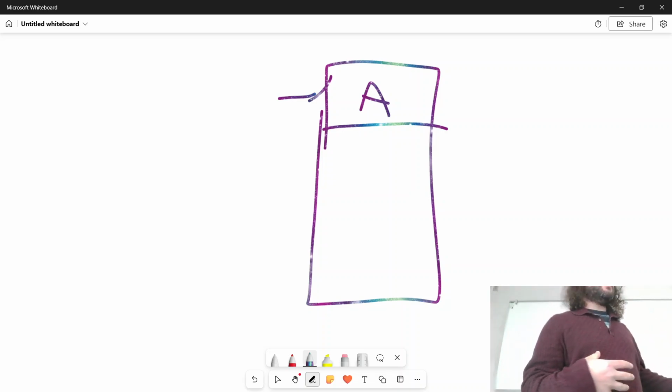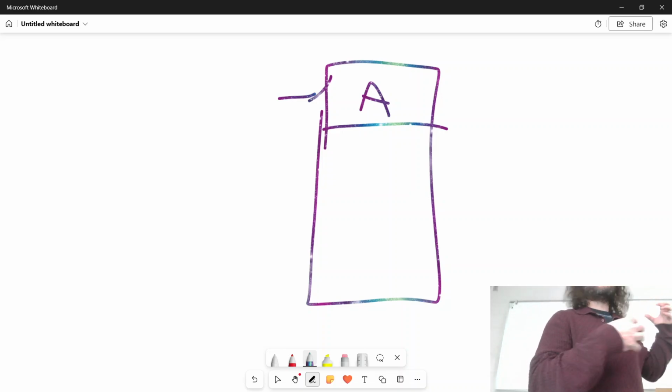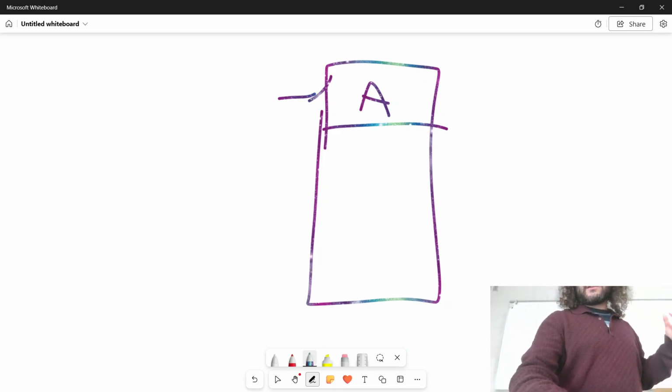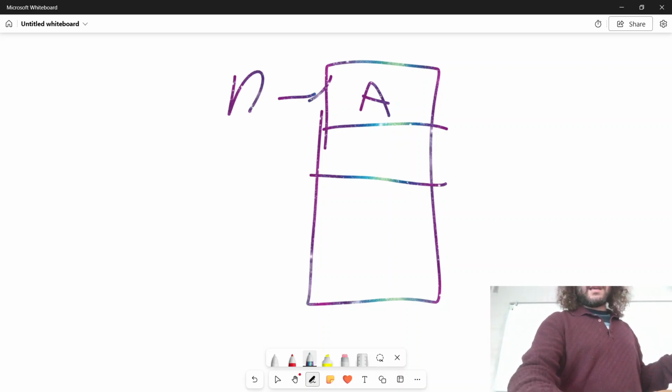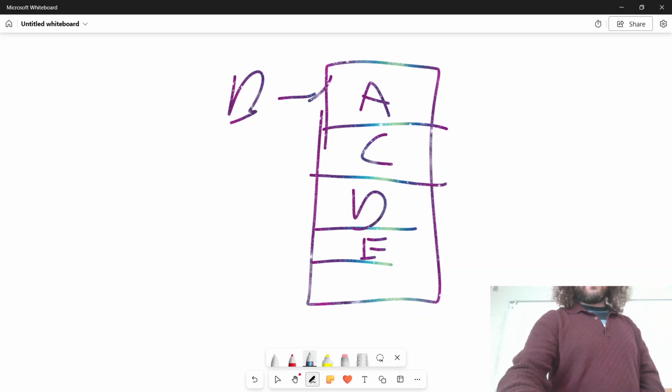The first way is open addressing with linear probing, where next is the very literal definition of next. So basically I want to put B in here. It's not going to fit. So you probe each slot until you find the next available slot.